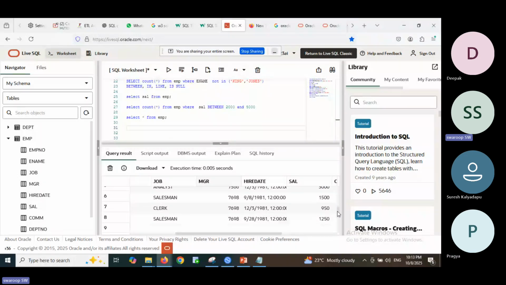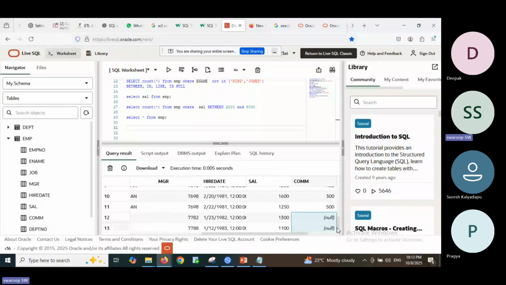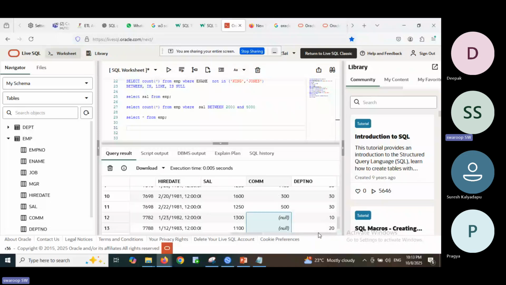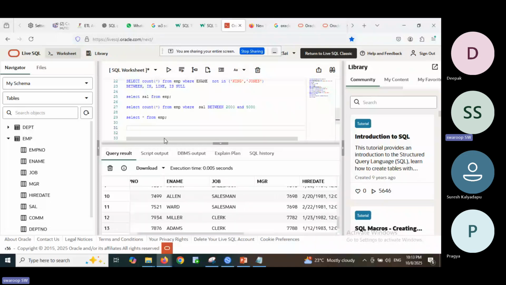Apart from that we have integer values. Now let me select star from EMP where MGR is null.